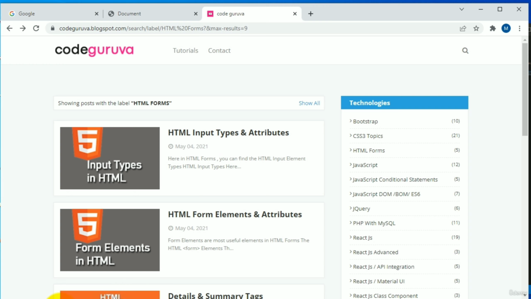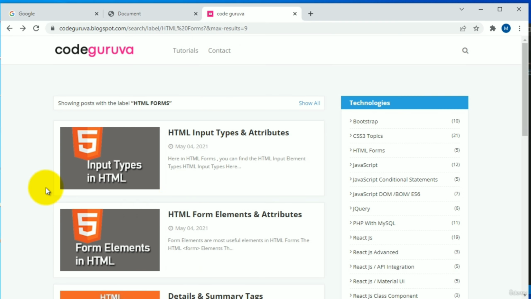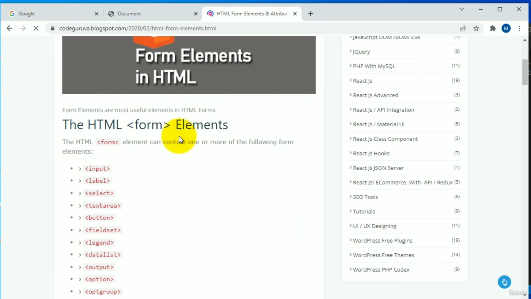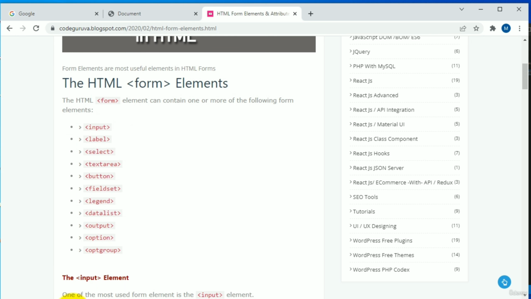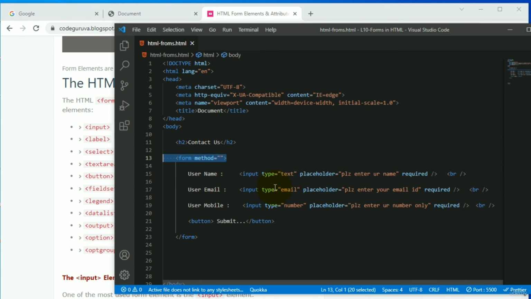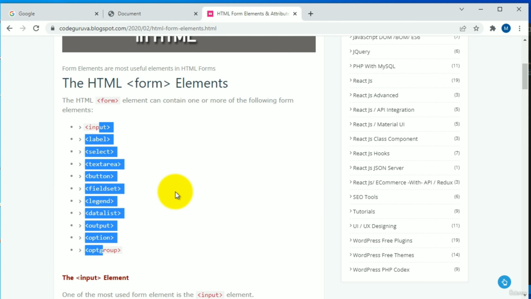Whatever we use as the form here in our work, this form element has some attributes also. Here you can see the form element and its attributes. This form always carries this kind of input fields, because here you can see this form is having input. Form is a parent and input is a child. We have to put these child elements in between the form only. Those kind of elements are available in this link.